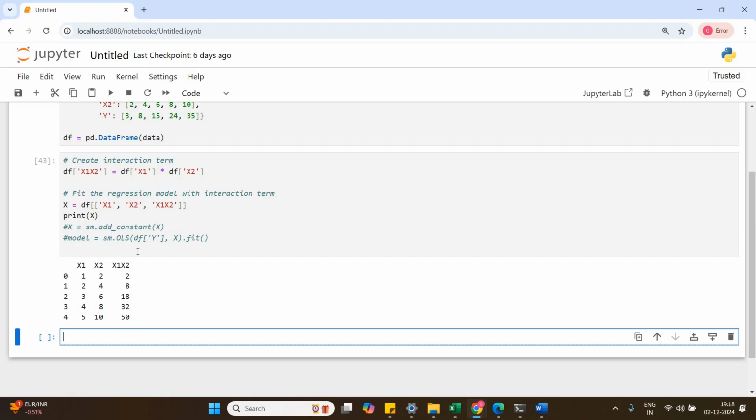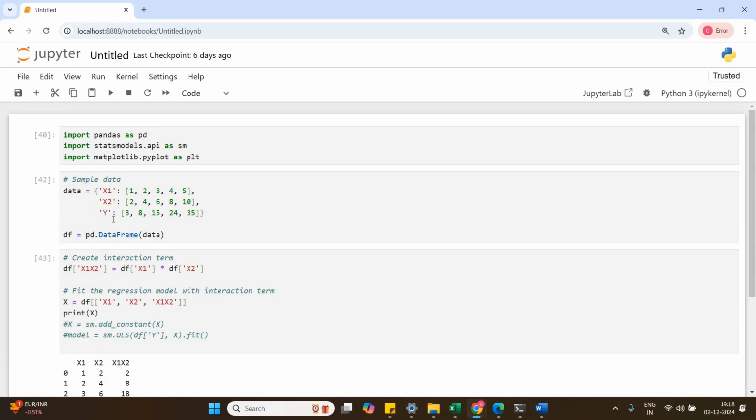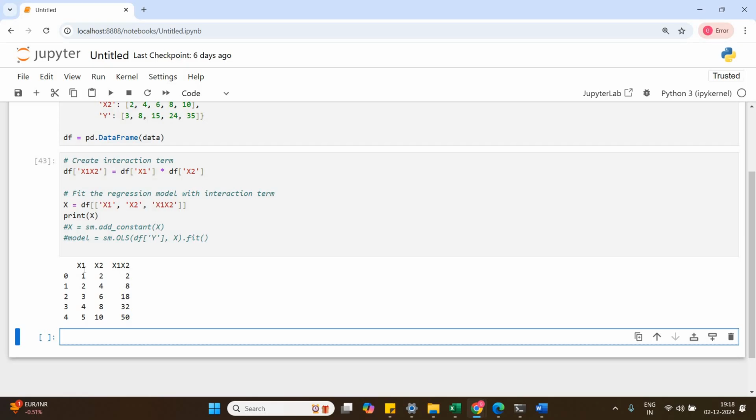You can see we have created the matrix with the x1 x2 interaction term along with x1 and x2 as separate features. When we printed the data frame earlier, it was x1, x2, and y, but here we are just working on the independent variables.